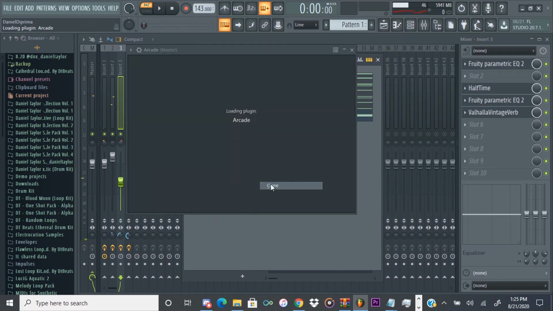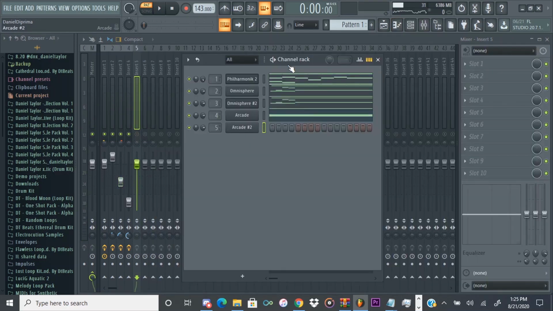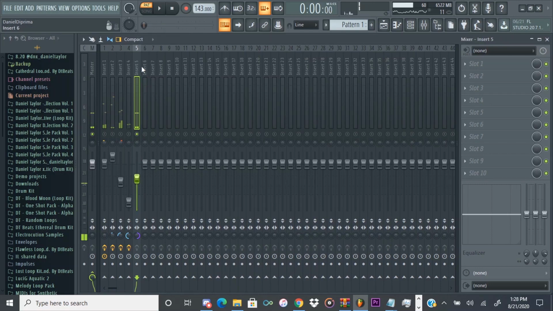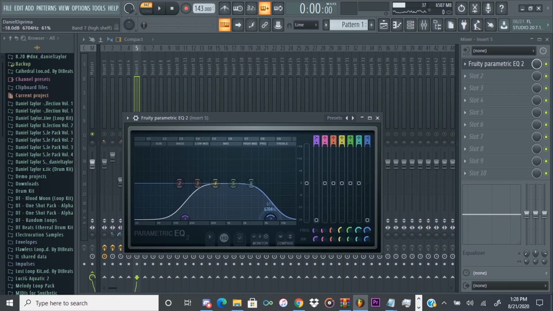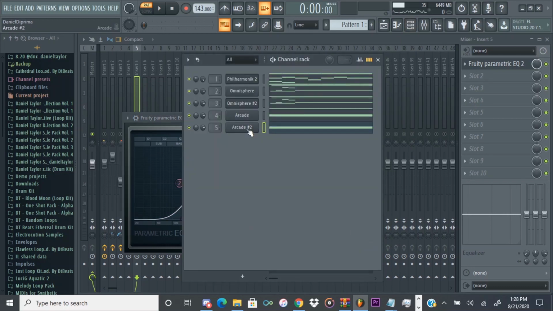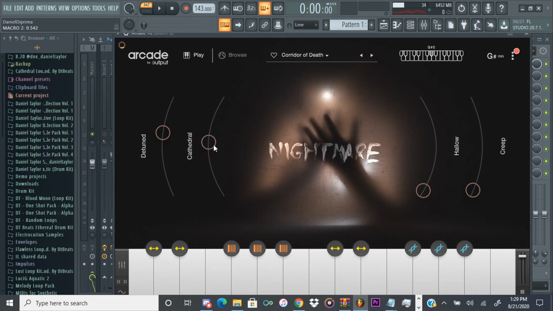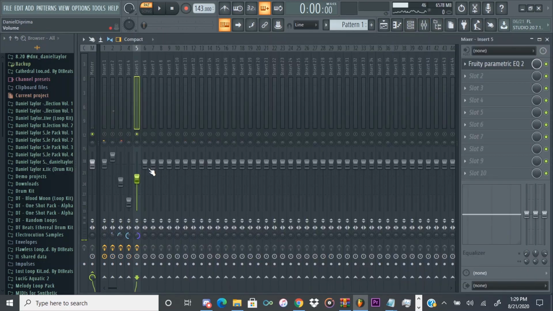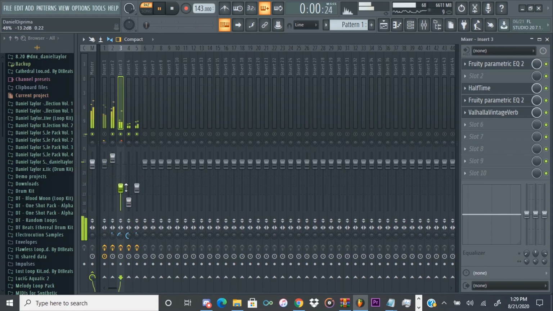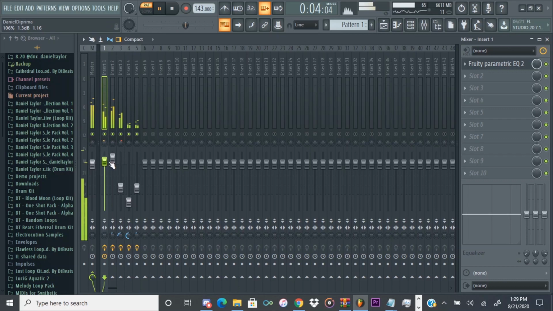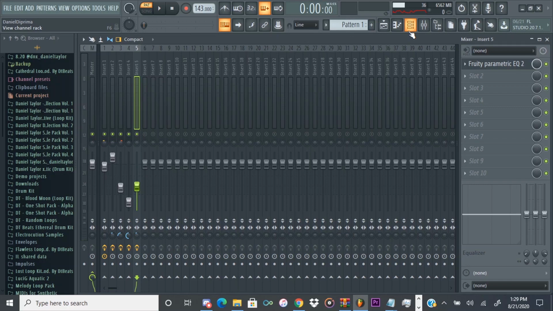I'm still gonna find a vocal, so I'm just gonna clone this Arcade, go in here, and try to find another one. All right, so I found another background vocal. We'll go ahead and play it. What I'm gonna do with this, I'm gonna EQ out the low end and some of the high end, and I'm gonna add a lot of reverb to it. I don't know if they already have a reverb. Yeah, they do, already built into Arcade. Like I said, I'm gonna want it in the background as well. Just a lot of layers to give that really dark ambient feel.